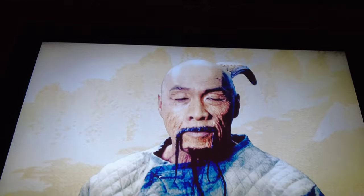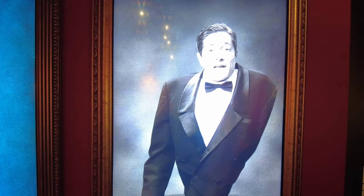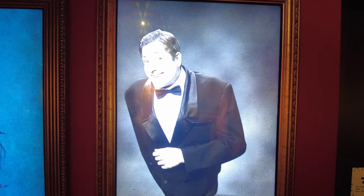Another figure says: "Ripley made a cartoon about me too. He once called me the most remarkable man in the world, even though I was born without legs. I can do anything a normal person can do and more. In my sideshow I was well-known for one-armed handstands. Some people still ask me, do I wish I had legs? But why would I? Then I'd have to press my pants!"